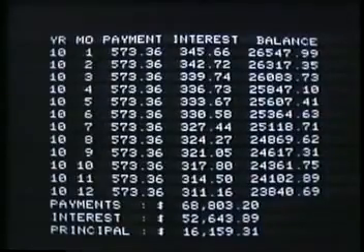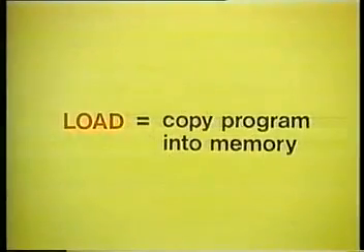Why is the program still on the screen when I've taken the disk out? Well, let's recap. When you load a program, what you're doing is copying the entire program into the computer's memory. So once that's done, you don't need the disk anymore. It doesn't have to stay in the disk drive, does it? I guess not. That's why you were able to take the disk out of the disk drive and yet still have the program on the screen.